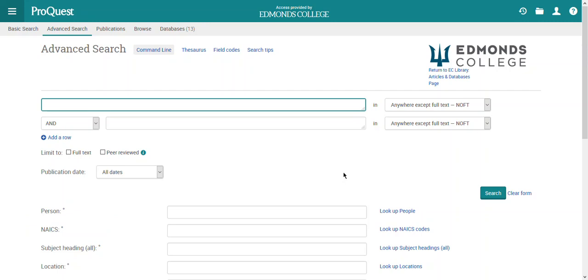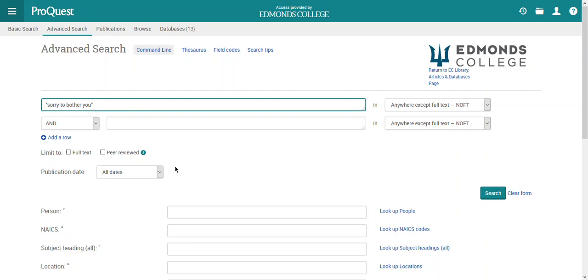So what I'm going to do is demonstrate a couple different searches to help you find the examples of all three of those pieces of information that I showed you. So for the first one, we're going to look for a review of one of the films. And I'm going to look for Sorry to Bother You. So I just type in the title, and I would highly recommend that you put your title in quotes. This will tell the database that it will treat it as a phrase, so it's going to keep those words together since this is a formal title.